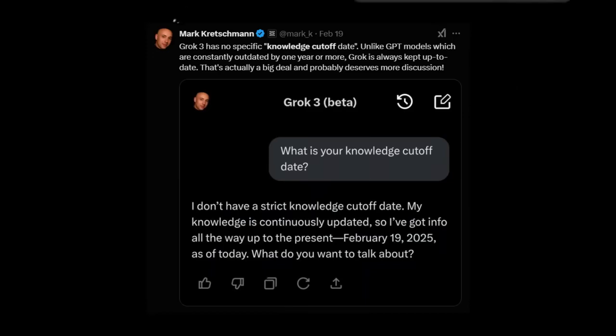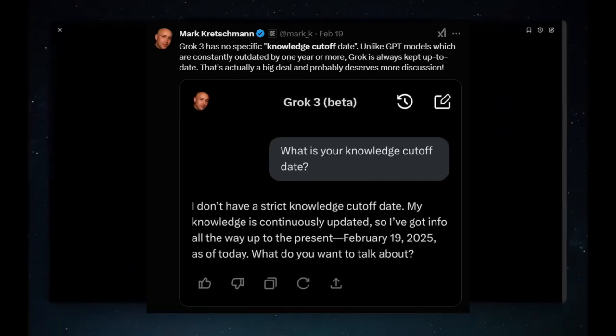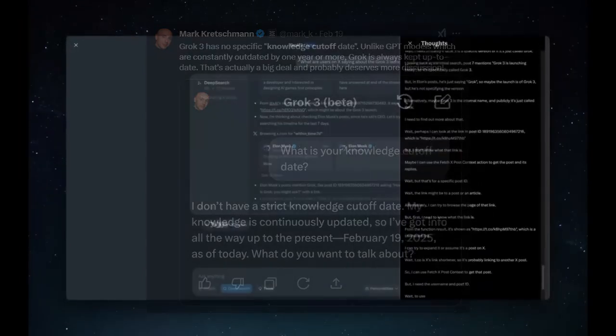And the main reason why this is such a great coding-based model is because Grok 3 stays continuously updated, which basically means that you have access to the latest coding frameworks, practices, and libraries in real time, unlike GPT models which have a cutoff date. In this case, it is going to be continuously updated on a daily basis when you're using it.